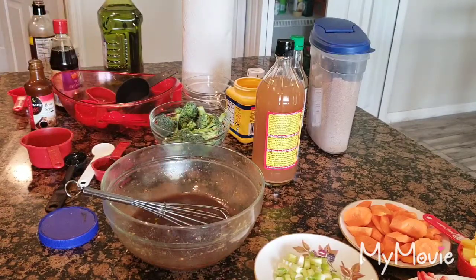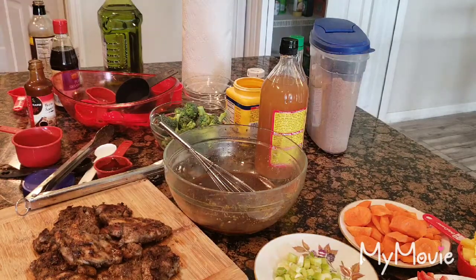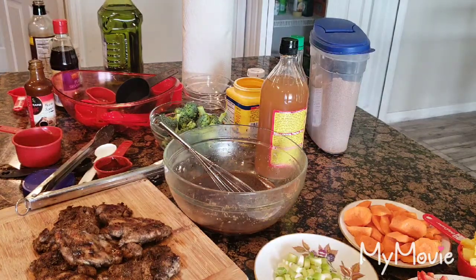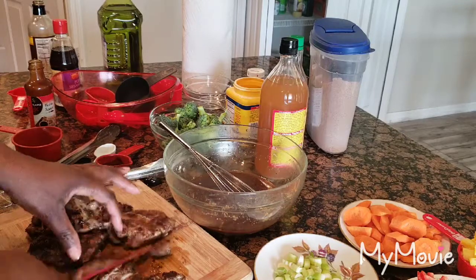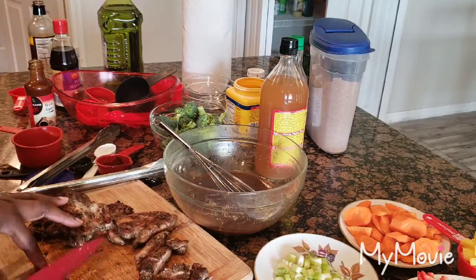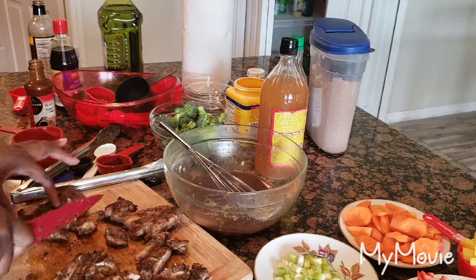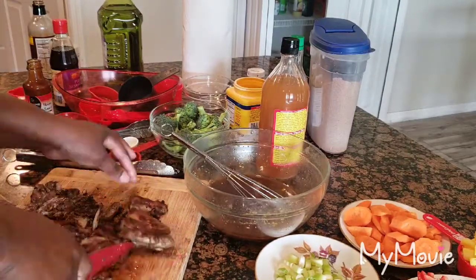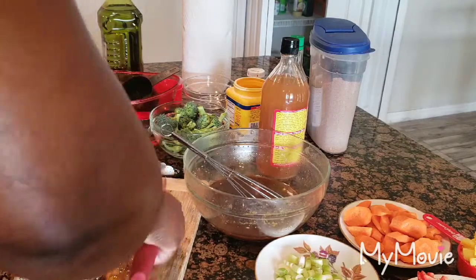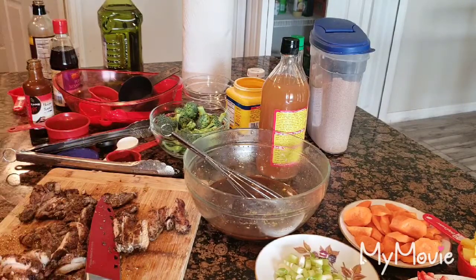All right. Let me grab the chicken and cut these. Oh God, I misplaced my knife. Just cut them into desired pieces. So good, so good. Okay guys, we're gonna pause and move over to the stove to finish this.